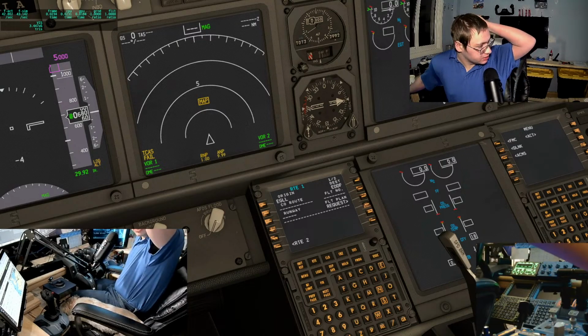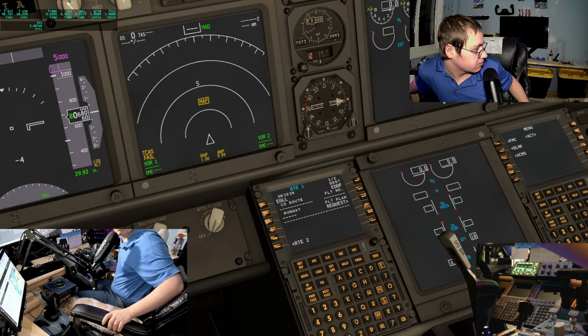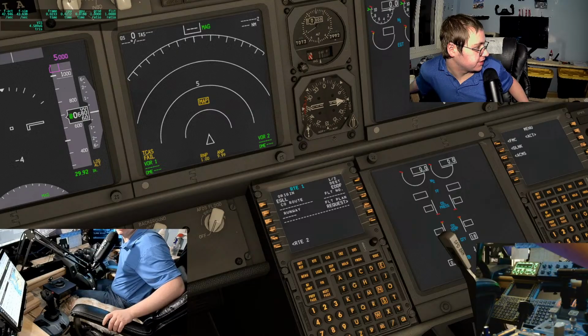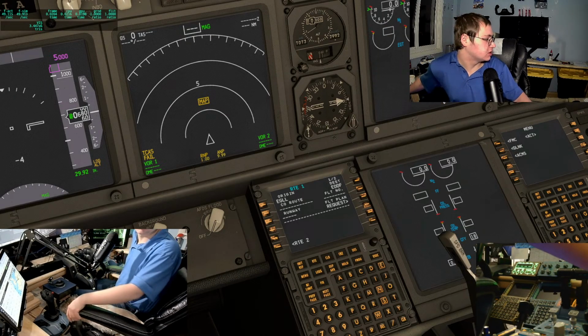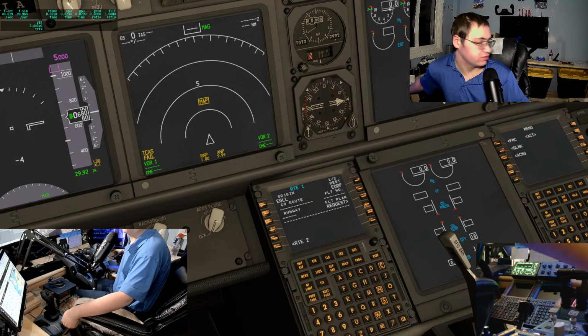Zibo mod 737. Anything else for like the EFB tablet or anything? Okay, well, if I'm gonna do this, let me quickly create a new flight plan.